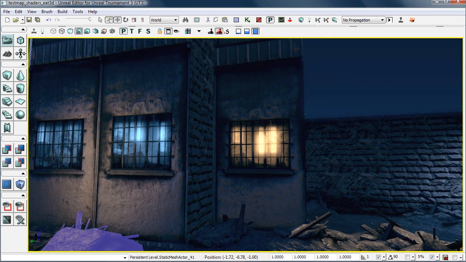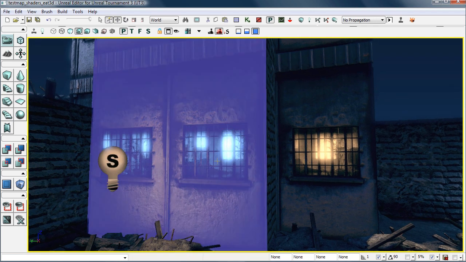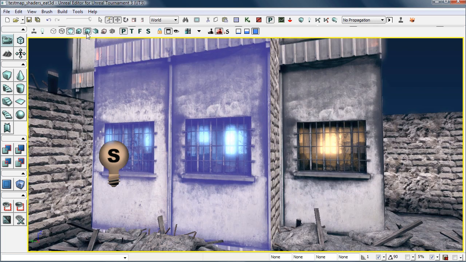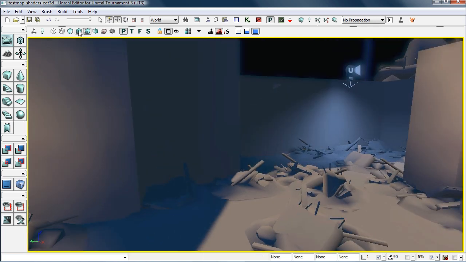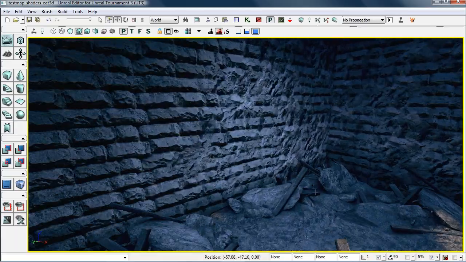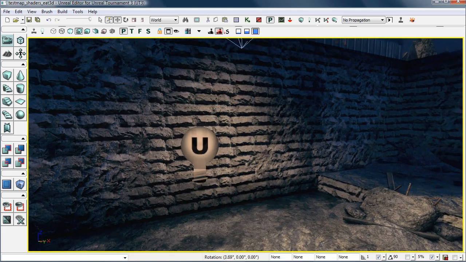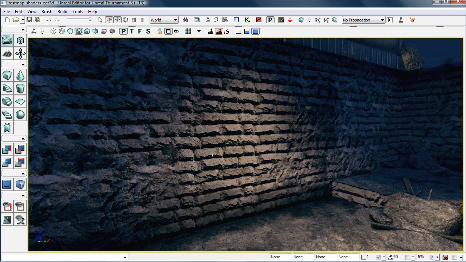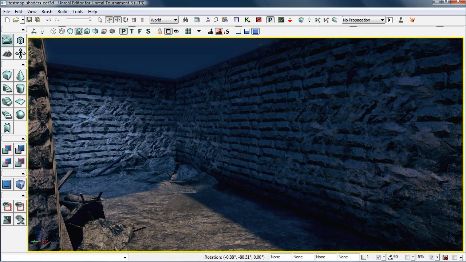And the window, you can see here how we can see into the interior, but it's just a flat surface. So if I show you here, these are just flat BSP surfaces, and if I turn off textures, it's very, very simple. You can see here with the brick wall, it's just a tile brick. We have a couple things here showing off displacement, and we have the brick being broken up by a rock texture. We have this ground with some stain decals everywhere.